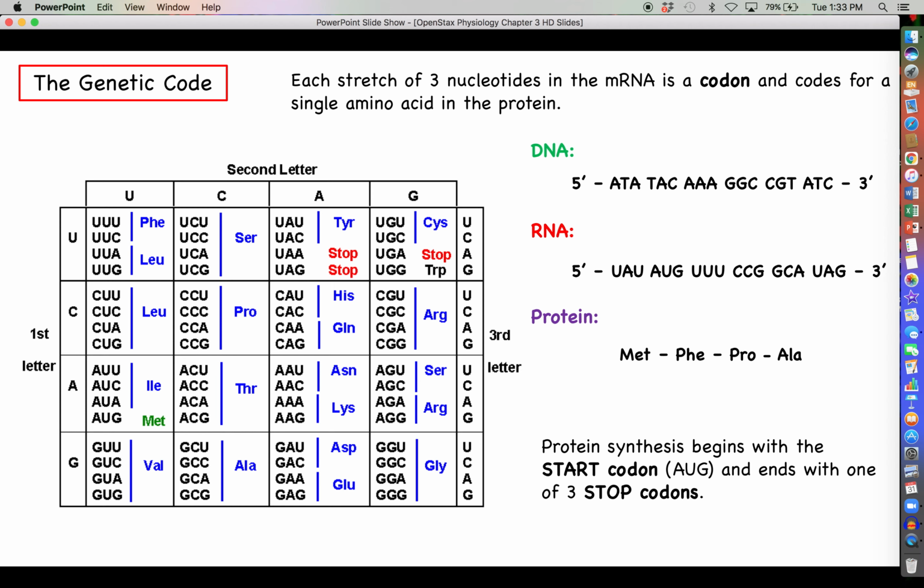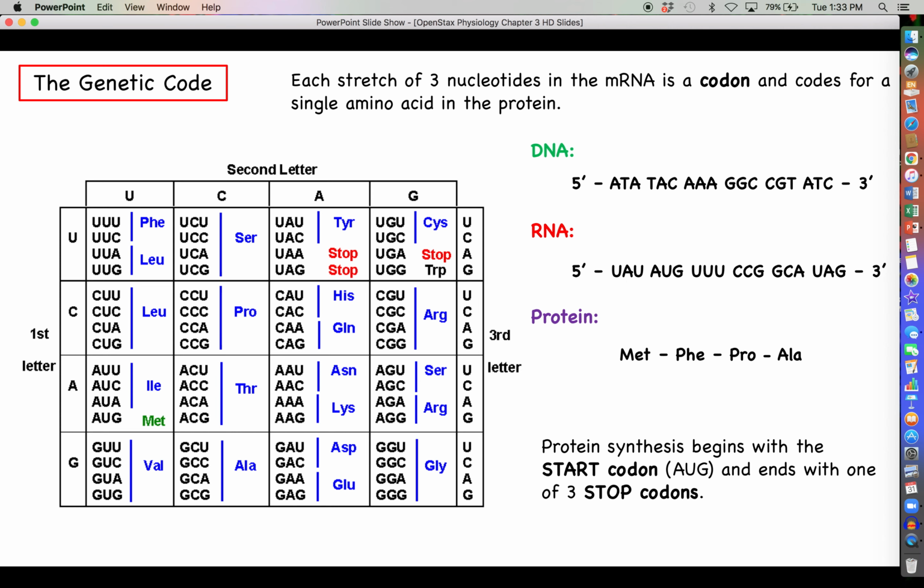Not every single part of the messenger RNA is necessarily going to code for the protein. So the first thing the ribosome does is scan along the messenger RNA molecule from 5' to 3' until it encounters the first start codon, which is AUG. So the first UAU does not really mean anything.